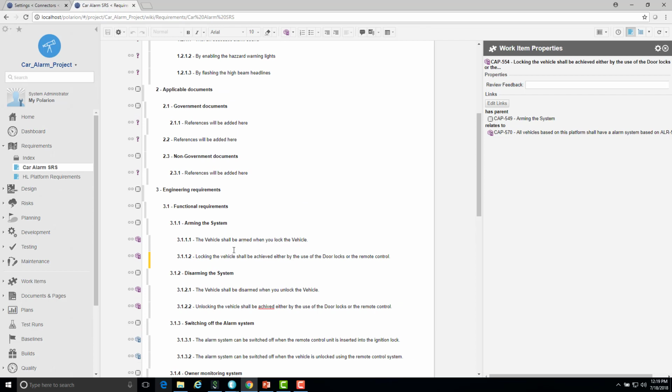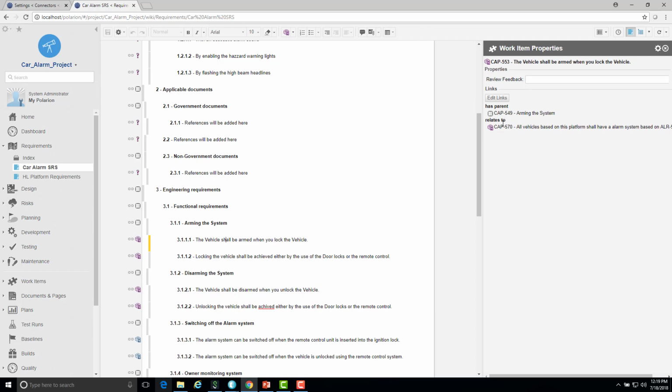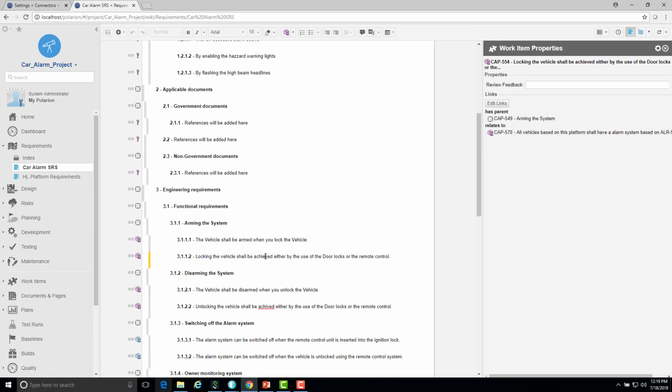You can see that there are now links from 31111 here. You can see that that relates to CAP 570, which is in the other document, and also that one as well. Okay, so basically we've got all the data over now. We've got the links existing between the documents.